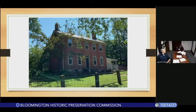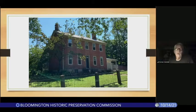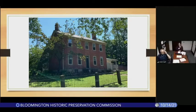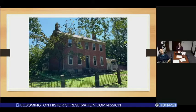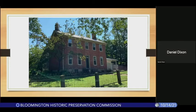So can we take action tonight, or do we have to wait till next meeting? So I made it so this is a public hearing as well. I talked to Daniel Dixon in legal about condensing the process as much as possible to see if it can be voted on. The owner is present. I can jump in. This is Daniel Dixon with legal. Yes, Gloria went ahead and ran the publication in the newspaper that's required for the commission to take action on the nomination tonight. So this would be an opportunity for public comment before the commission takes official action in nominating. So you would be in a position to vote tonight after public comment.